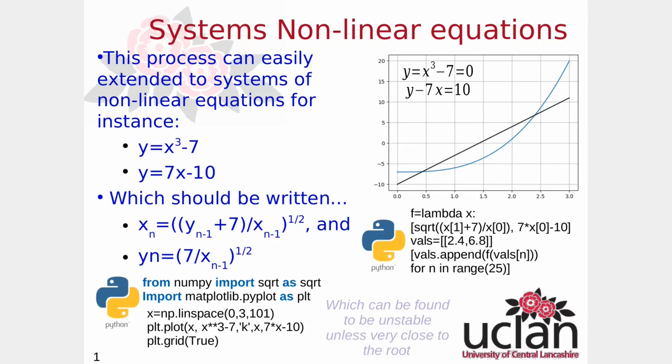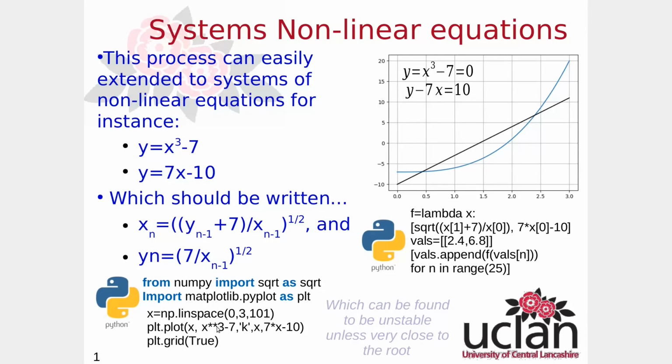So what's been done here in the first instance, in this block of Python, is from NumPy I've imported the square root, but this time I've also imported from matplotlib, in the sublibrary pyplot, I've imported this as plt, a plotting routine. And I've said let x equal np.linspace, so that's a linear space from 0 to 3, and I've used 101 points in that linear space.